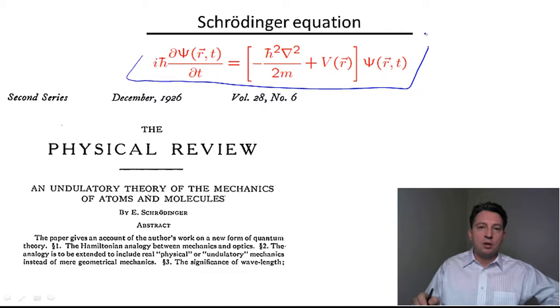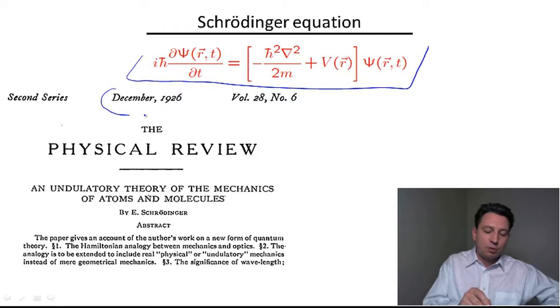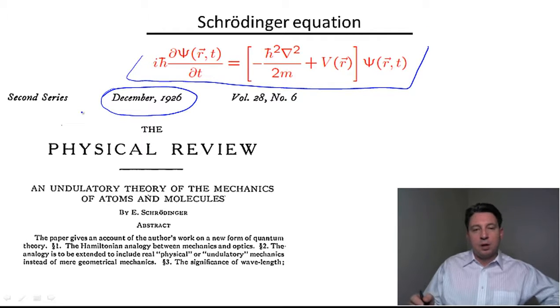And I'm also showing here a part of the first page of the original paper by Schrödinger, published in December of 1926. And it's actually very interesting how Schrödinger came up with this work and this equation. So apparently the story started back in 1925 or so, when he was working under Debye. And Debye had just read a paper by de Broglie, where de Broglie was introducing his wave-particle duality ideas. So he got interested in these ideas and suggested Schrödinger give a seminar on de Broglie's work.